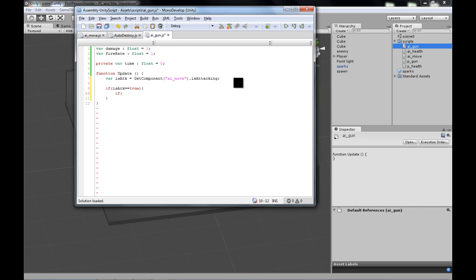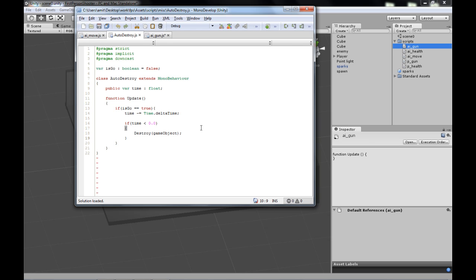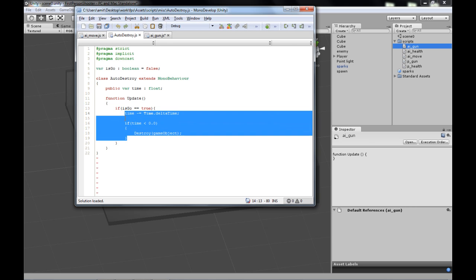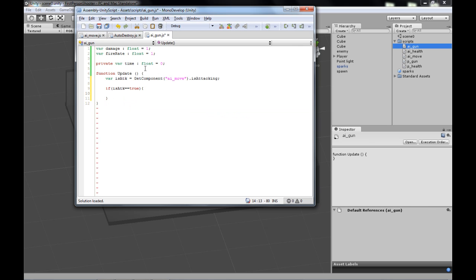We're going to do this in a different way than we did last time. So we're going to check auto destroy. It's just a script that I made for some other game. I'm just going to copy and paste this method here that I used, and yeah, it's just simpler. So I thought I'd show you two ways to count time.